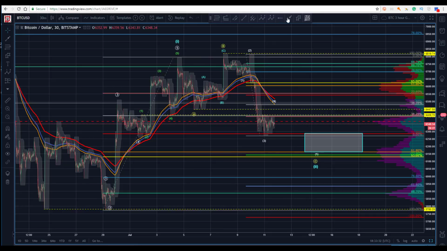Now, if we come up and we get to the 38, I wouldn't be a seller here. It's just not enough risk. The risk reward isn't as good. If we roll over there, then I'd certainly be eyeing this range down here as a potential buy. Hang on one second.